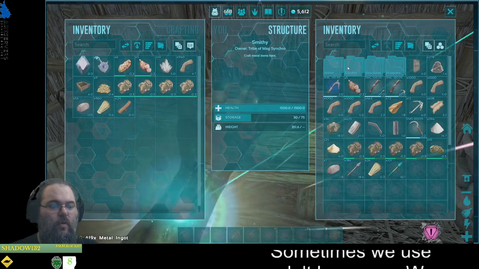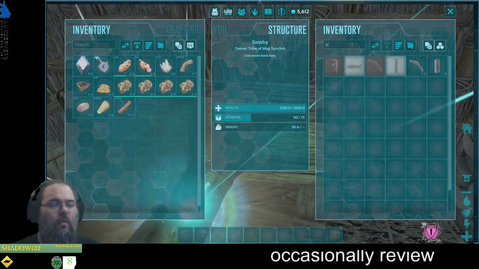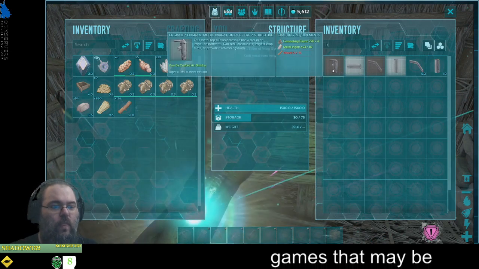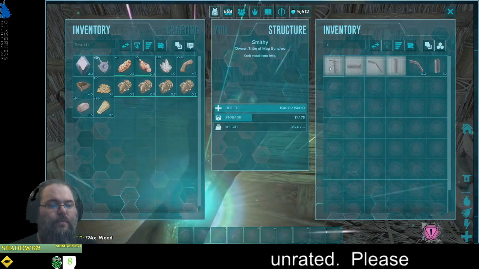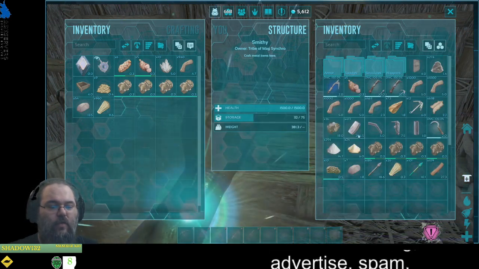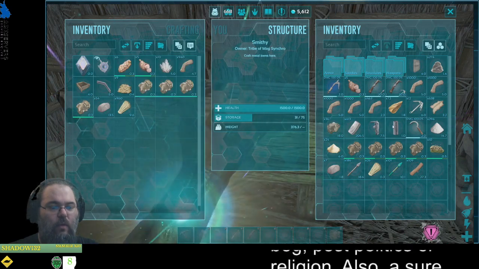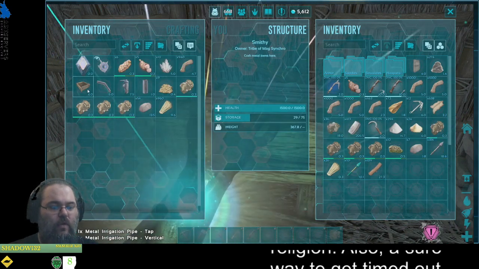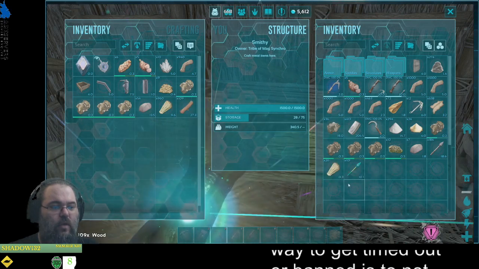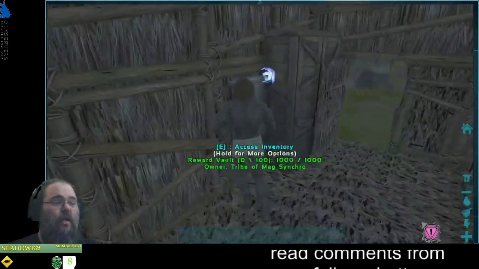Alright, so then we do irrigation. And what do we need for this? We need the wood. Bam. Alright, so we got intake pipe, right? Intake, alright. And we got a vertical, and we got one of these, and we got that. And we're going to take this wood with us, because we got all the stone down there.